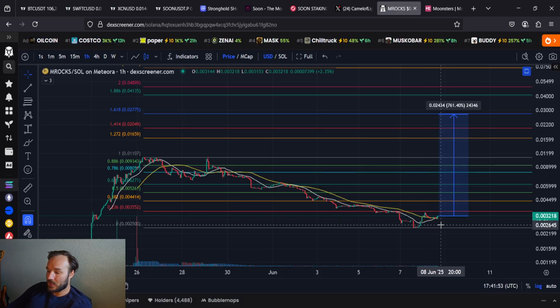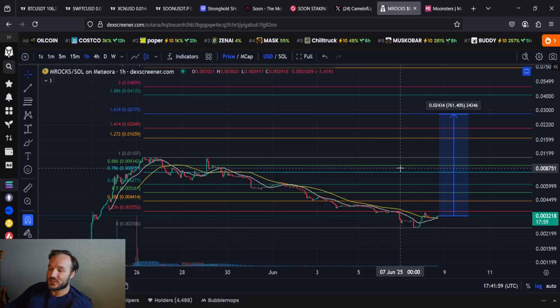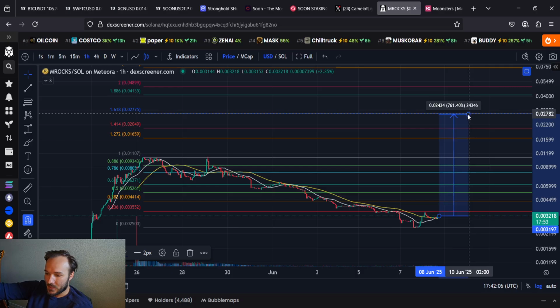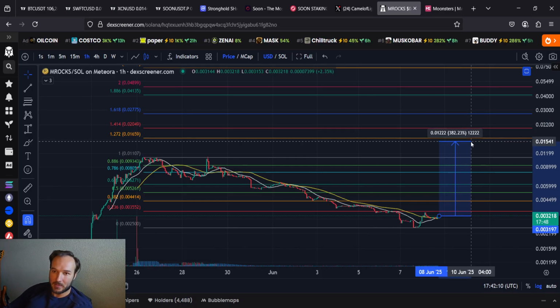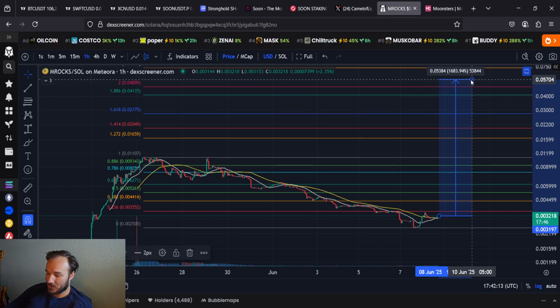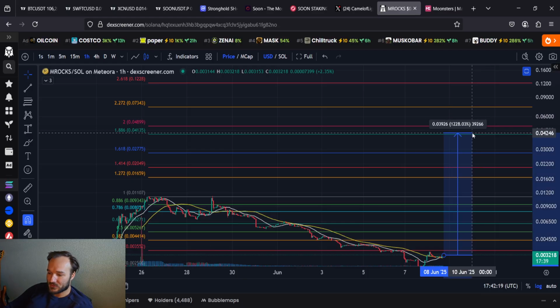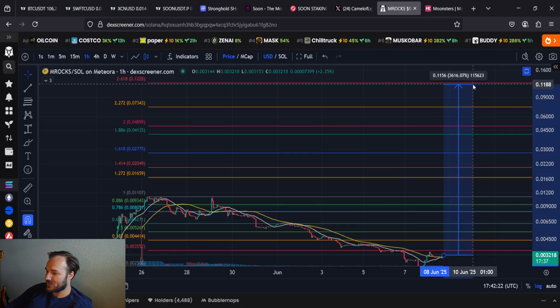You get enough people to come in, you get enough speculators to invest and believe in the hype and drive this thing higher. It's just not going to take a lot of fuel to light this fire, is all I'm trying to say. These are the first target areas, between about 2.7 cents to 1.7 cents, okay? It's very possible that you stop here, but it's much more likely that you continue and you'll see higher targets. I wouldn't be surprised if during this next phase of the crypto market moving up, we're at prices around 5 cents, 7 cents, maybe even 10 cents or more. And that's just crazy growth at the end of the day, right?